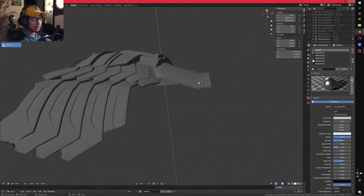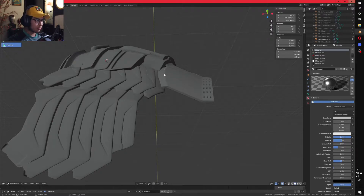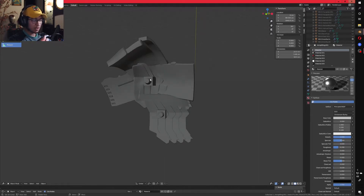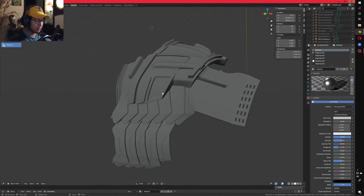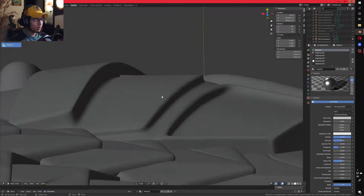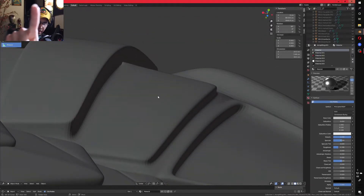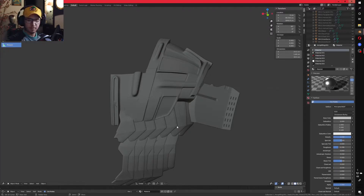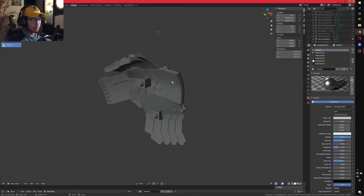I also had to position and stretch this object so that all of this can be read as one object, because I really don't want to spend my time gluing these together — they're not even that compatible. So I just want this whole piece ready made. I'm really hoping this piece comes out beautifully because I don't want to rework on this thing. And I'm definitely not going to sand this thing — I'm going to use acetone or a plastic smoothing solution. I can't sand it — look at the detail, you think my fat finger can fit in there? So yeah, I'll be using acetone or something like that, and then let's get to printing.